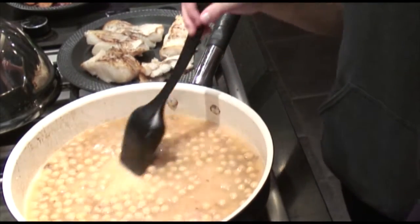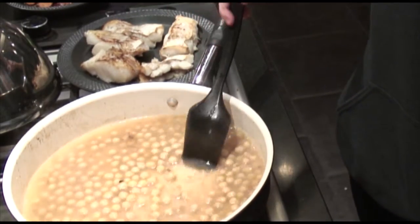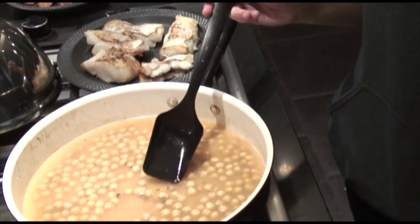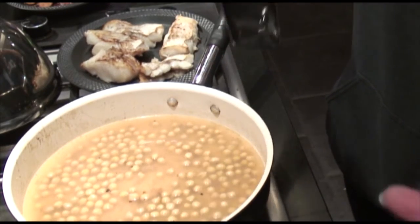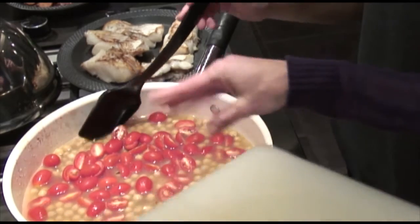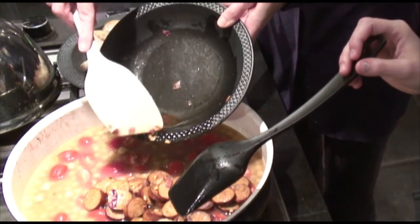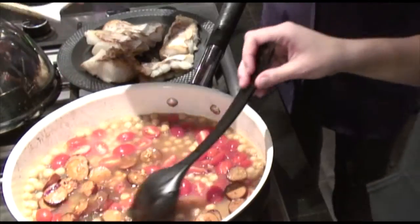Love chickpeas. The chickpeas are a great source of fiber and protein, so if you want to have a salad on the side you can, but you don't necessarily need to if you're going to eat a lot of the chickpeas — that can be your vegetable course, and the dish also has the tomatoes. Let's throw in the tomatoes, and then we're going to put the sausages and the wine and the garlic and onions back in. You could also make this with shallots if you didn't have onions.